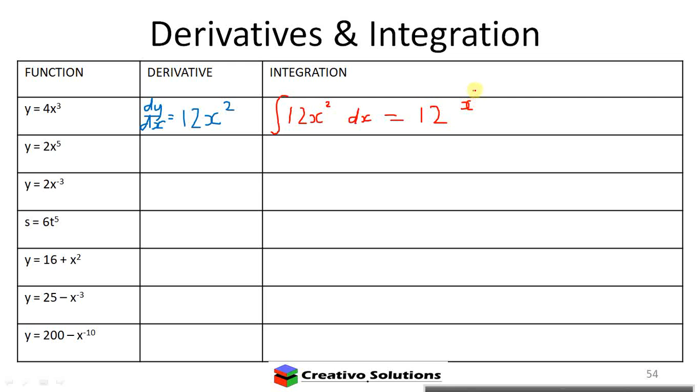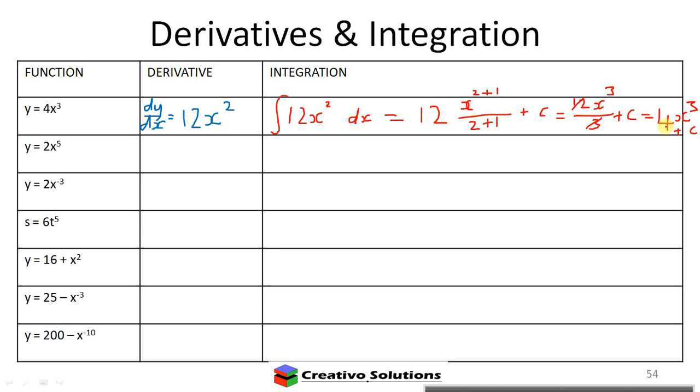Then what does the integration say? Write down the expression, exponent plus 1 all over 2 plus 1, plus c. What's 2 plus 1? 3. So 12 x to the 3 over 3 plus c gives you, cancel, cancel, 4x to the 3 plus c. Do you always have to write plus c even if there's no c? Yes. c will have a value if they give you enough information.